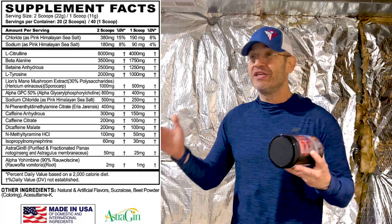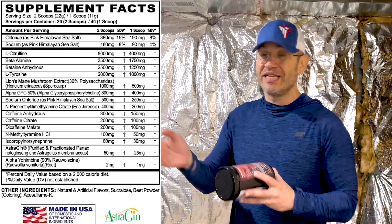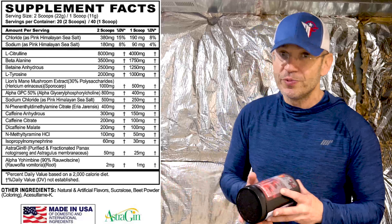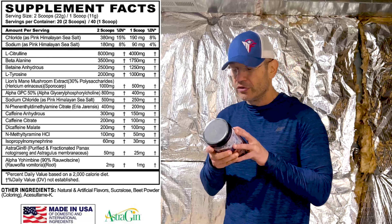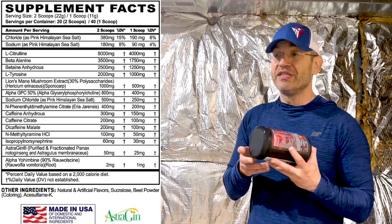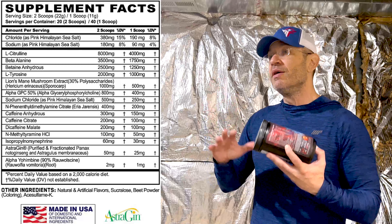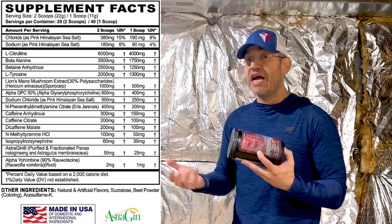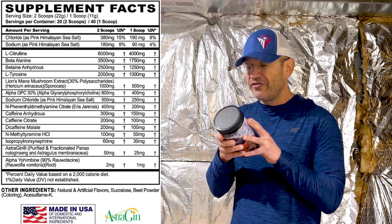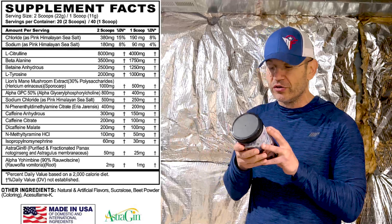Dicaffeine malate is the long-lasting one. You have citrate, anhydrous, malate — staggered for a very long time. I really like this trio combo. 600 milligrams of caffeine on two scoops — that is a lot of stimulants. So you have 600 milligrams of caffeine and 400 milligrams of Rauwolscine plus the other stuff. NMT, which I really like, at 100 milligrams — I haven't seen it for a while. I really like the combination of NMT; it's more of a fat-burning ingredient but it puts things together with other stimulants. Isopropylnorsynephrine malate at 60 milligrams — natural energy, body heat, thermogenesis.